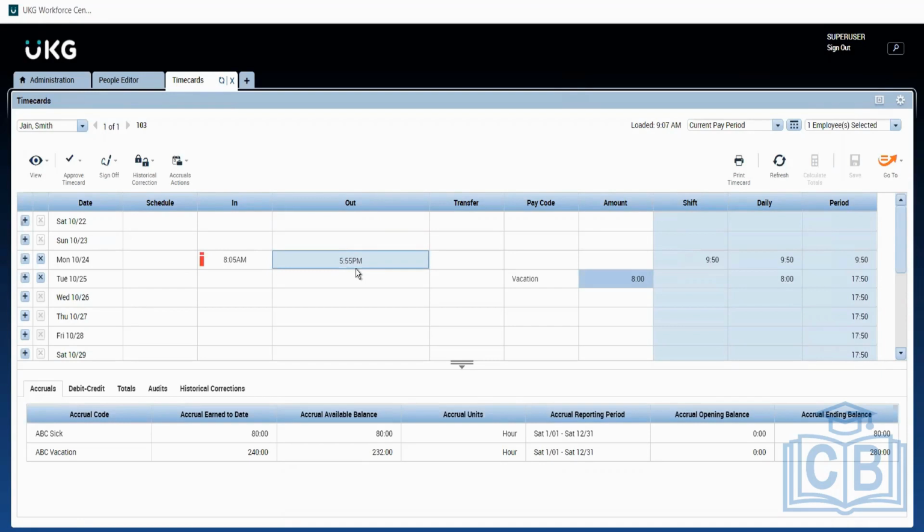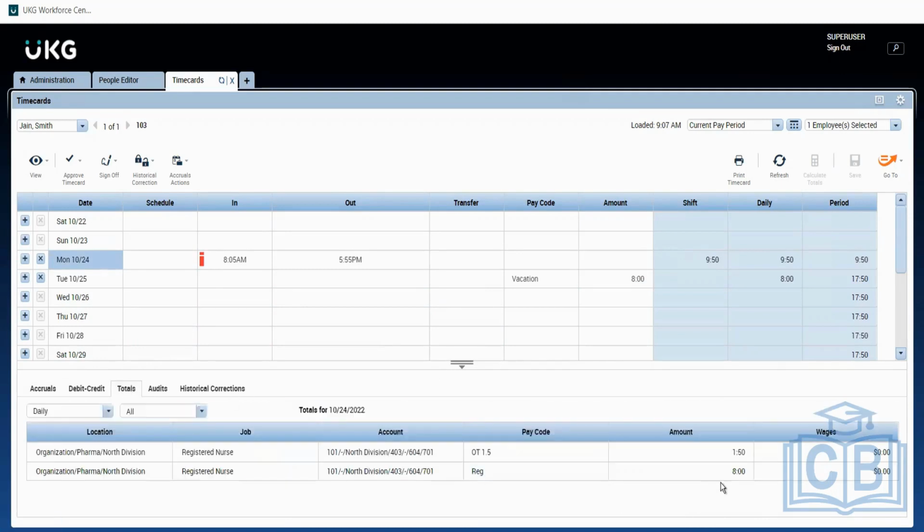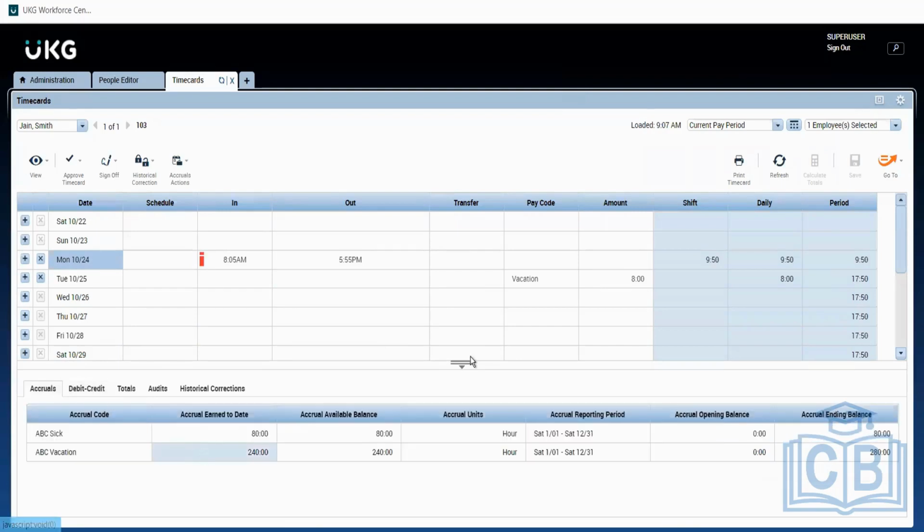It depends again. I have assumed this is an 8 hours employee, just an assumption, because the first 8 hours he is getting, and if you see, the total 1.5 is overtime. So I assume him to be 8 hours, but the managers will know what he is in for, right? Whether he's an 8 hours or 10 hours or 12 hours employee. So based on that, vacation hours also will be different.